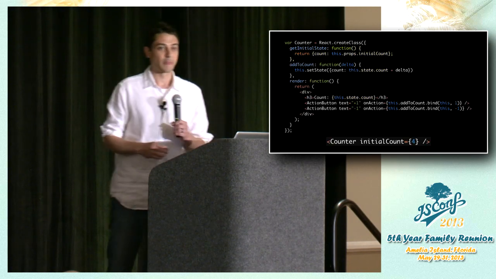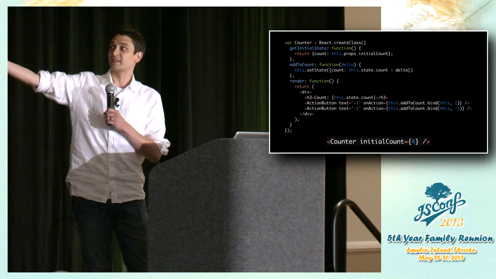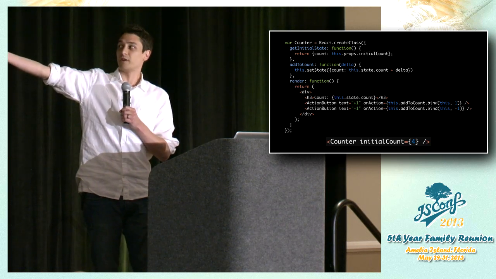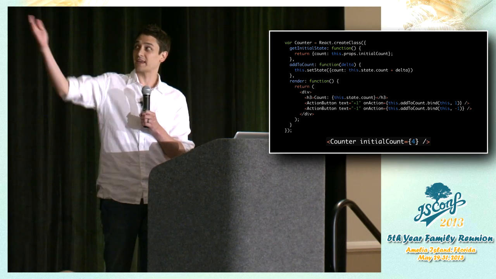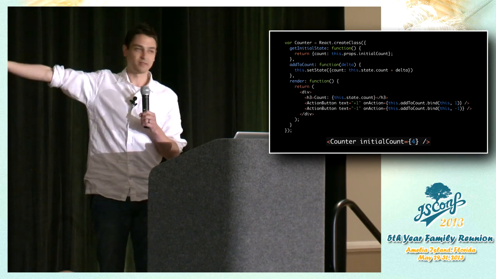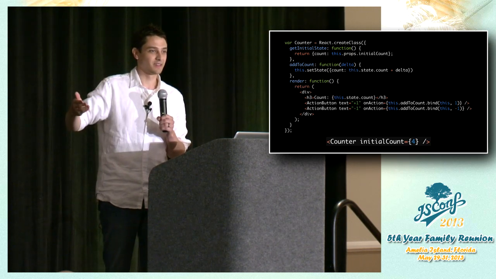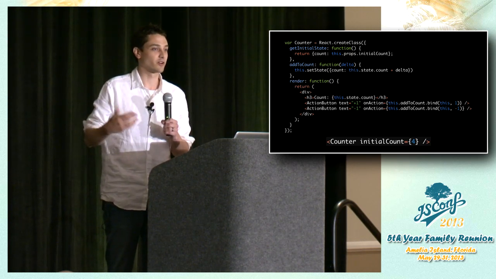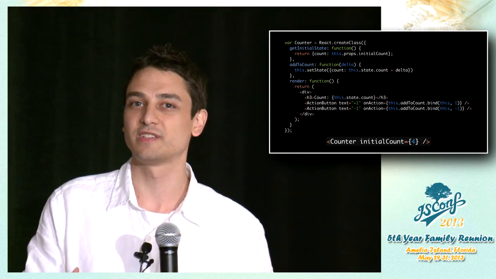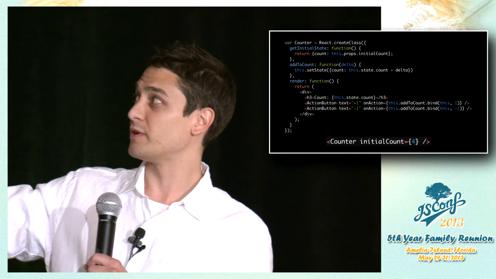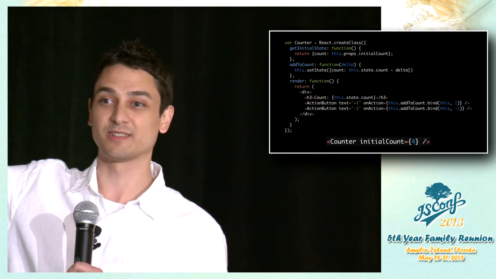OK, so to make these state changes actually happen, we bind the add-to-count method to our action buttons' onAction. And so when we increment 1, we're going to add to count passing in 1, because we bound it there in the callback. And so what we do is we set state, which is like a state transition. If our components are a state machine, then setState is how you perform state transitions on the state machine. And what we do is we set the next count to be equal to the current count plus the delta.